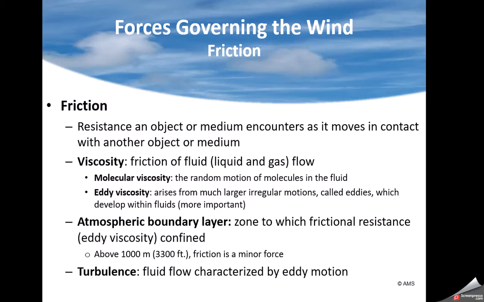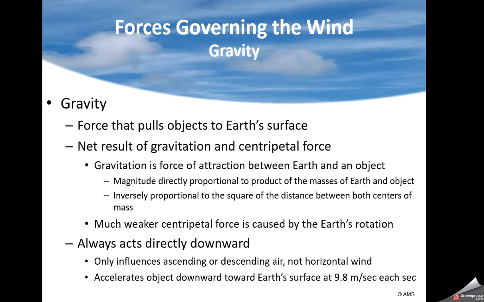And this only is near the surface of the Earth. Further up in the atmosphere, you do have turbulence, which is a form of friction, but not to the extent that you have it near the ground. Gravity is another factor that pulls on it. It only impacts air motion in the vertical, not the horizontal. So if you're pulling things down with gravity, it will pull air down towards the Earth.